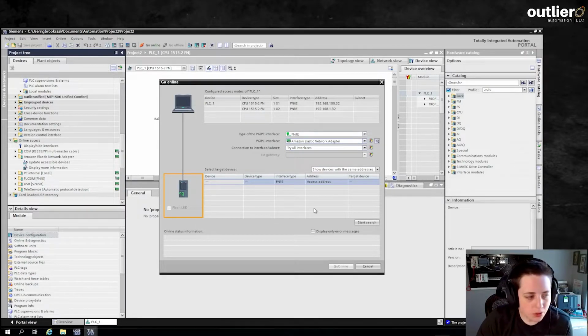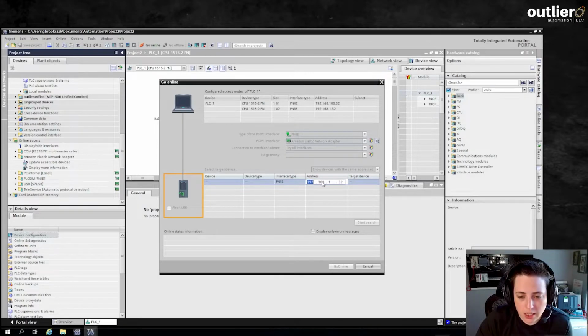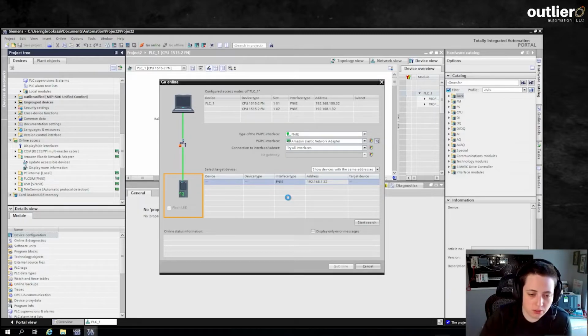So this is where people don't realize that this exists. Usually you do Start Search, and that's where you then see all the devices in this list. Instead, what you can do is double click on Access Address and it will populate it, or you can type in the address that you want and then click out of it and then Start Search, and it should be able to find this device that's in the routed environment. It will take a little bit. Sometimes you don't have to click Start Search. I'm not sure when that is, but sometimes if you just click outside that box, then you'll see it trying to connect.